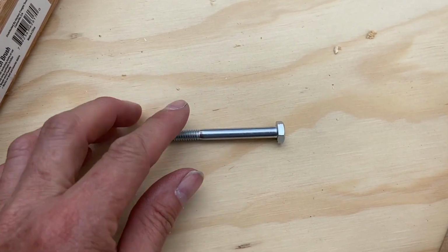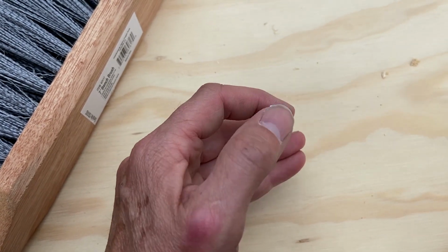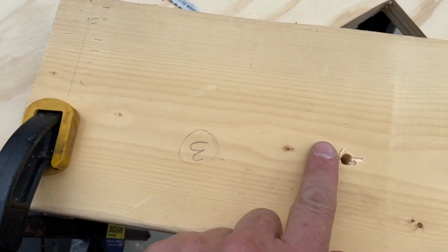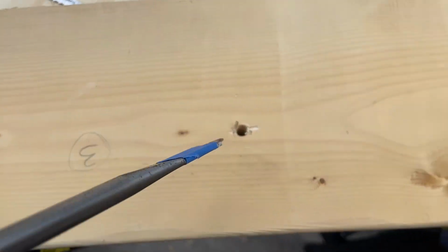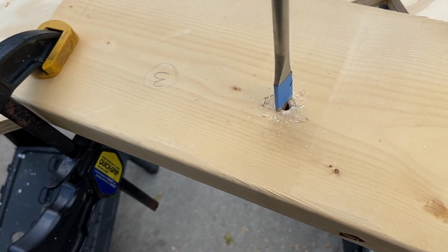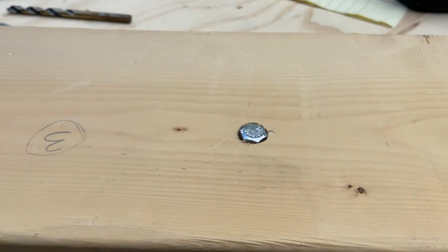So when we got to Ace, we decided to try these hex bolts. I've heard that they are easier to use and to take in and out than the Phillips head bolts, partially because there's less risk of stripping, but this head does not press into the wood very well, so I'm going ahead and routing that out with this kind of drill bit, and I've just marked the depth that I need to go to. So I'm going back and drilling out each hole right here before we go ahead and put it up with wood glue. So there is the hole ready to accept the bolt. All right, and there you can see that the bolt's going to fit flush on that piece of wood.